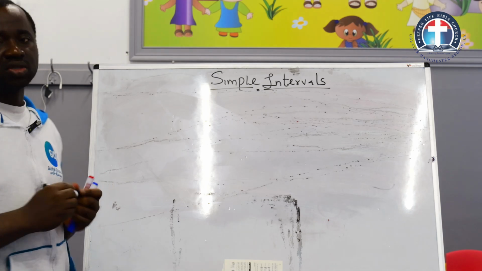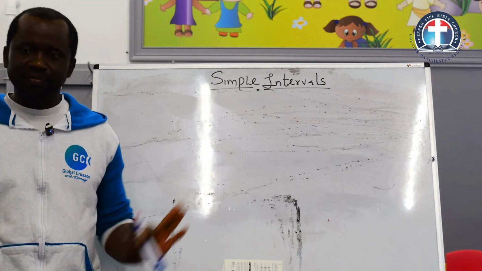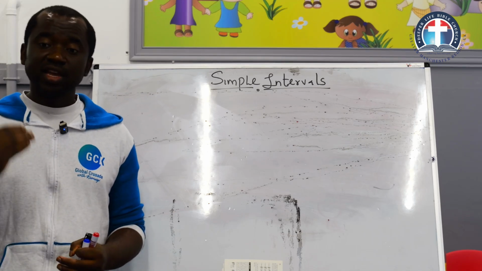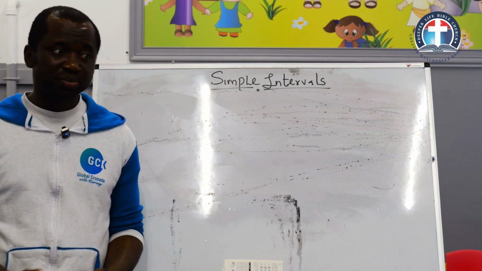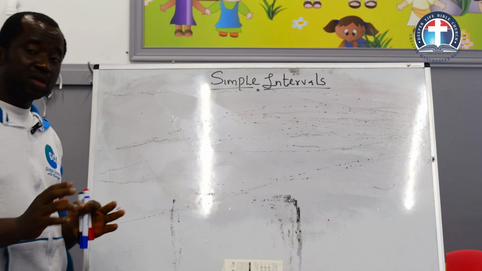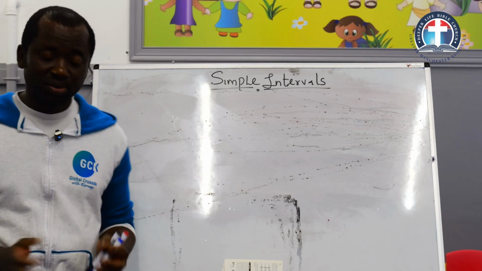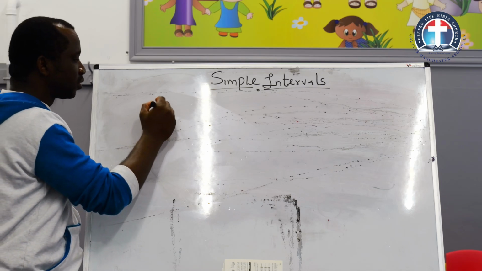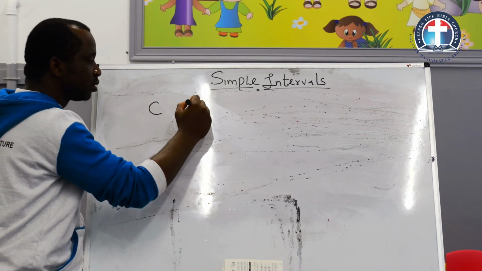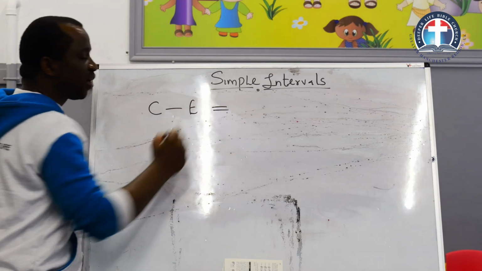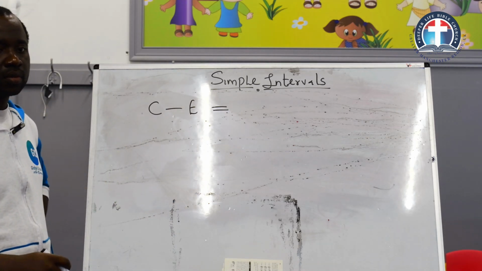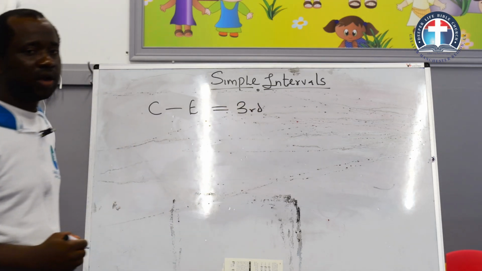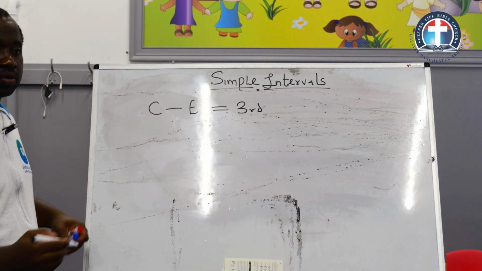So simple intervals, we've done it in grade 1, it is the same thing. Just count the numbers above the note, including the notes that are mentioned. They're only telling you to just tell us the number. So if they ask you, what is the interval between C and E? A third. You say third, not 3. You are correct, but just put it in position.